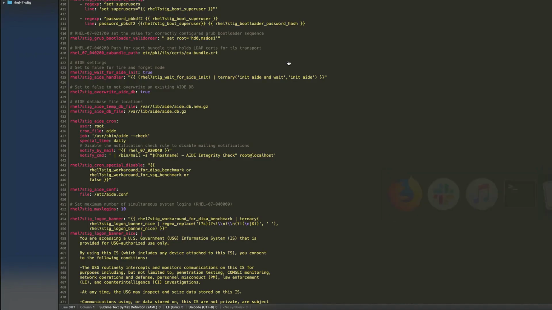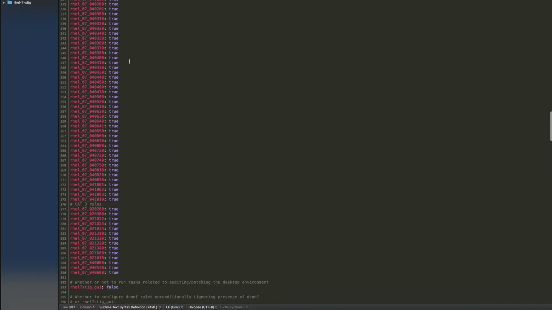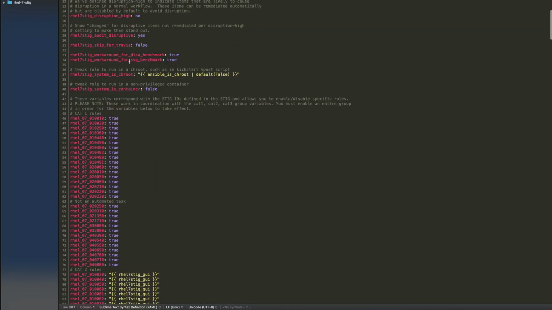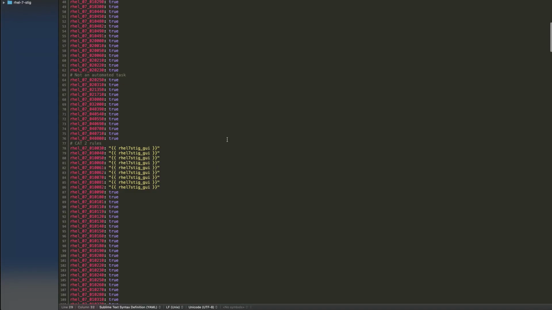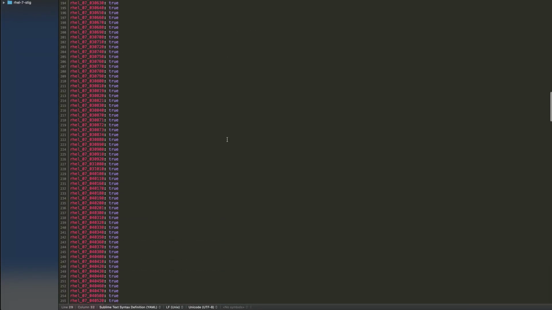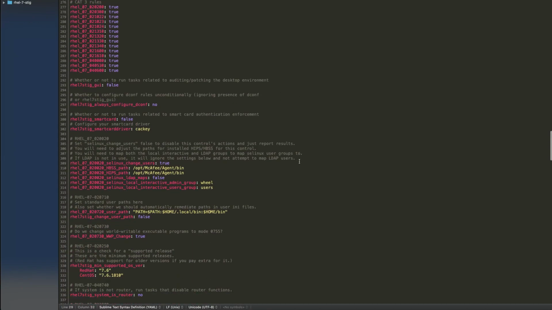The first document that I've brought up for you is actually the defaults variables file from the RHEL 7 STIG role. As you can see, we've not only grouped entire categories of tasks together within one variable that you can toggle on or off, we've also set a variable for every specific control that exists within the RHEL 7 STIG baseline. This is a standard design function of what we do with Ansible Lockdown roles.